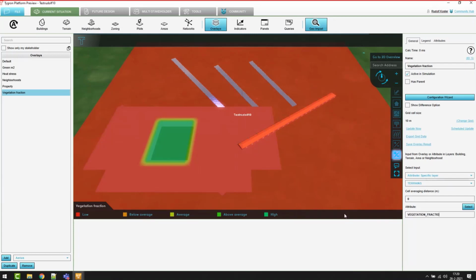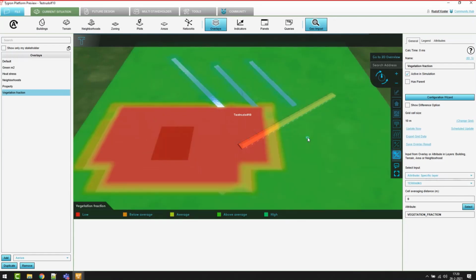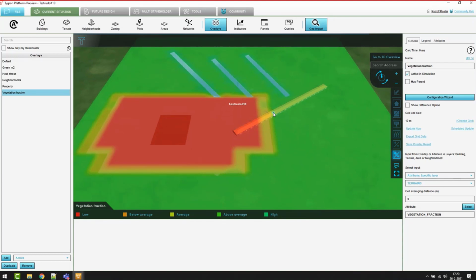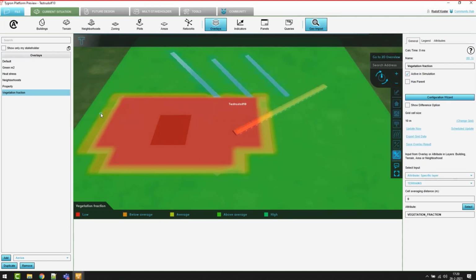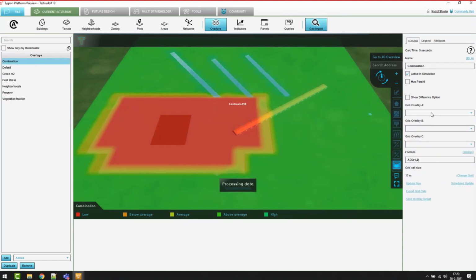And that also provides an overlay. The example I'm going to give now does not account for having buildings with a green space and a vegetation fraction in the same location. They would need to be checked in some way.